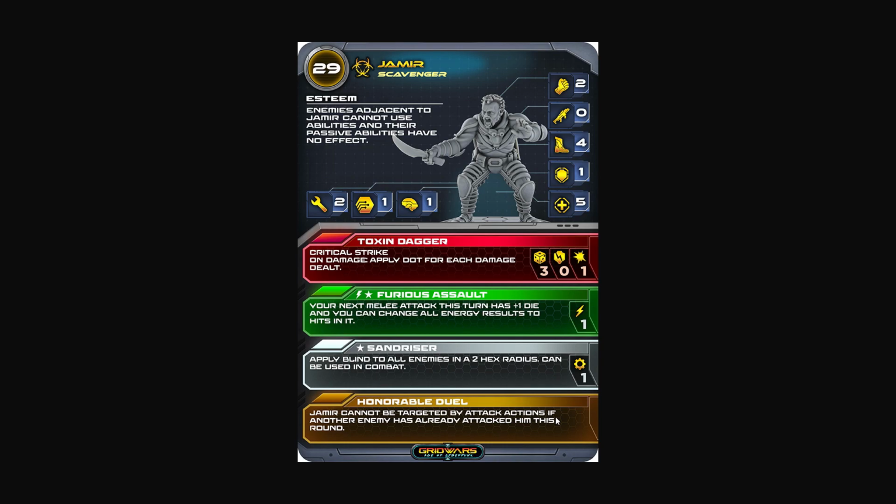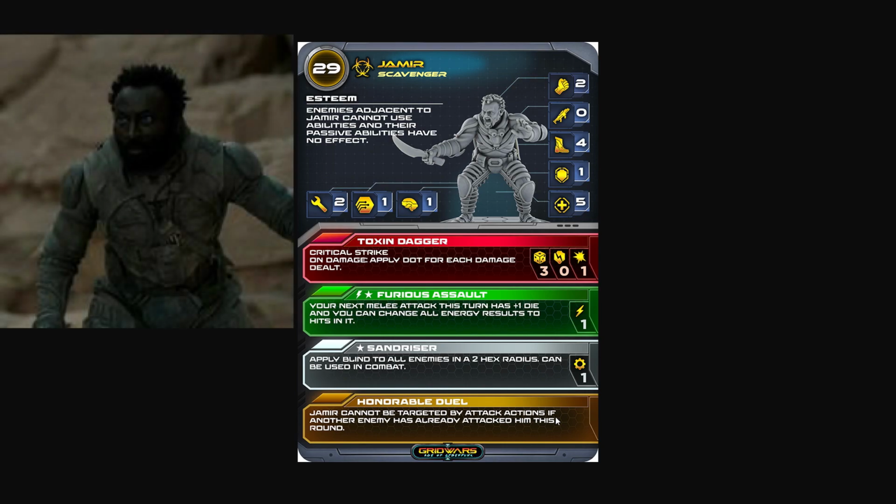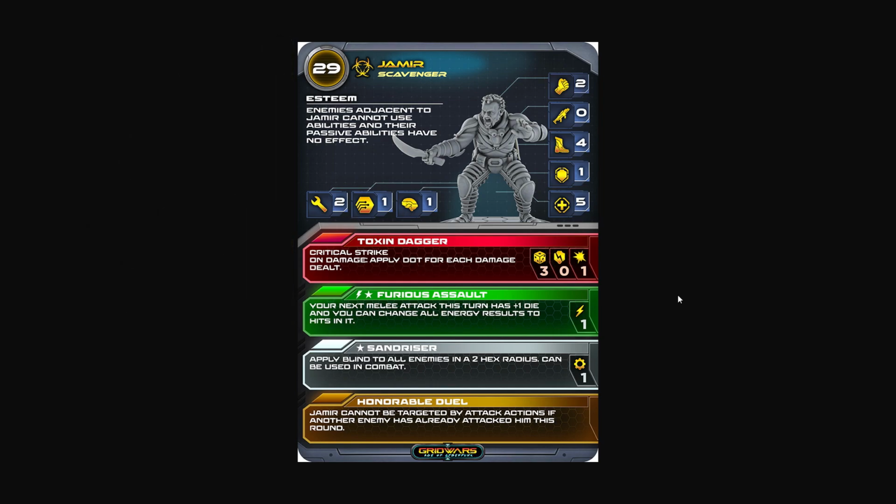And Jamis. Now this character was featured in the most recent, I think it was 2020, it could have been 2021, version of the Dune movie. He is one of the Fremen characters that actually challenges the main character to a duel. So he's got 2 engineering, 1 hacking defense. He's got the 2 melee mastery, which makes sense. He is a duelist. No range mastery. Movement of 4, 1 armor, 5 health.